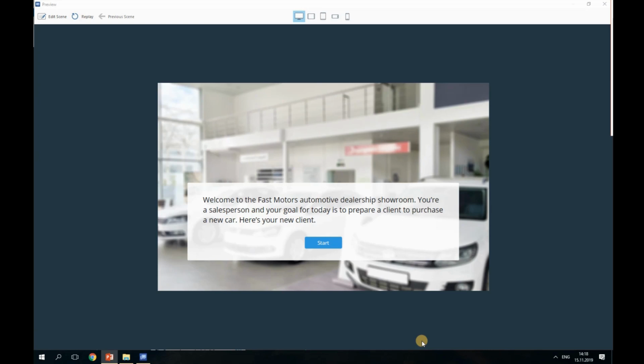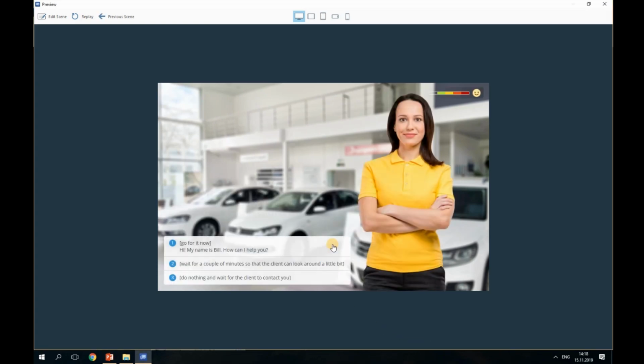In the opened window, you can see the first scene of this dialogue simulation with the description.